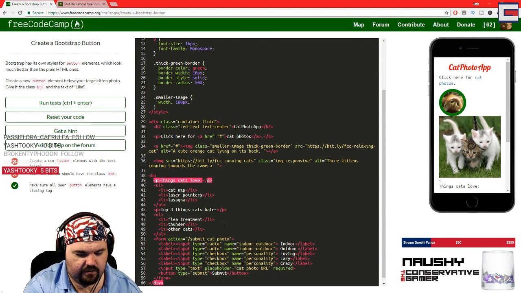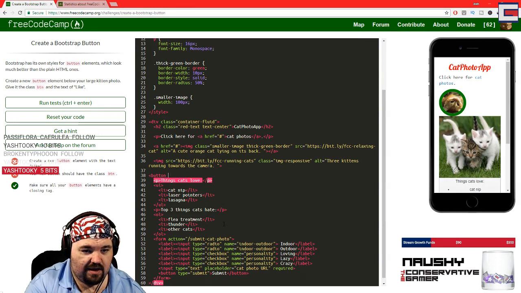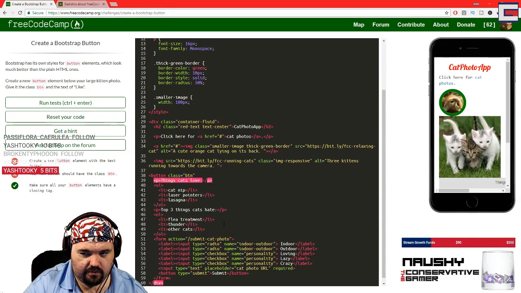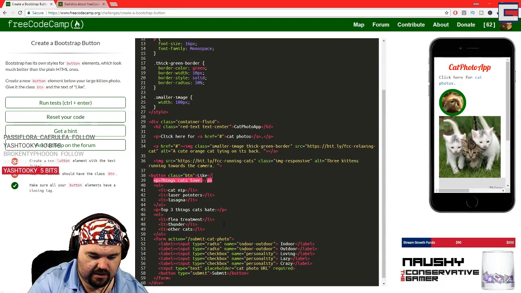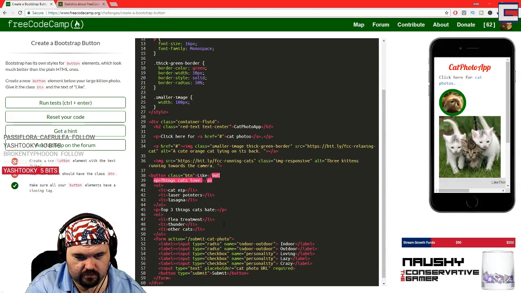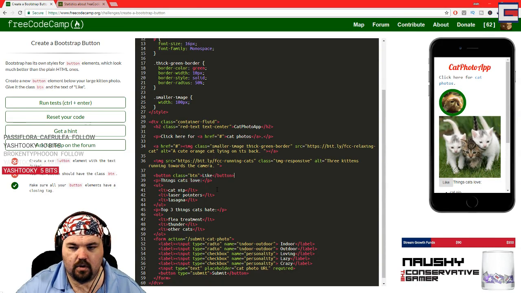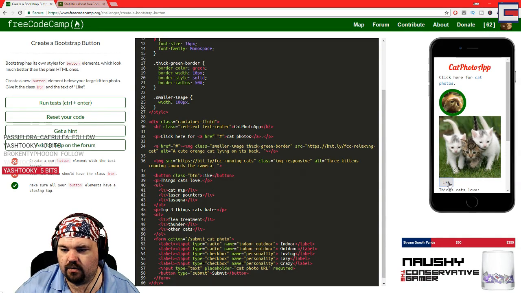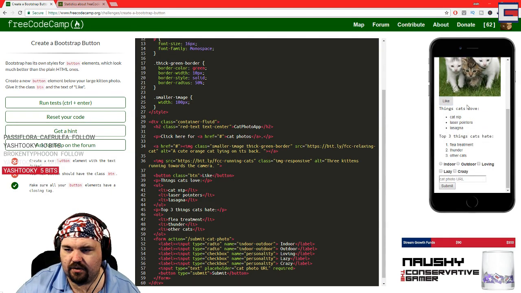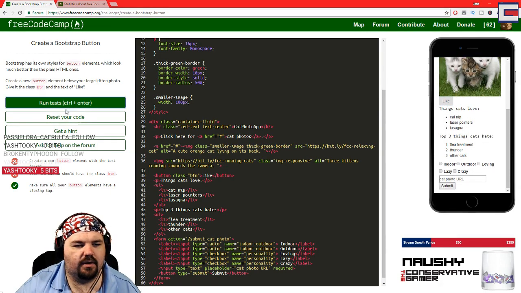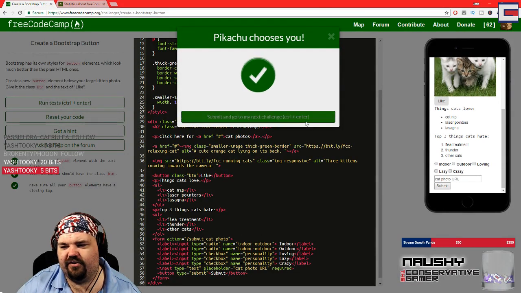So button, and then class, oops, equals btn, and then close this. We put like. We close the button. Bam. There we go. Cool. I do like that button a little bit better. A little smoother.